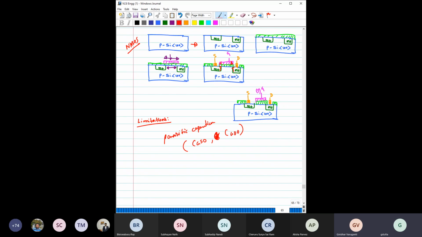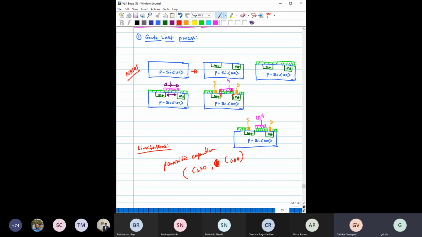So that was the issue in initial fabrication of this MOSFET. That's why people had to think, what can we do to solve this problem? People have come up with some realistic solutions. Later on I will show you this, means today only, in the next slide. So here one more thing is that here you can put the gate metal. This may be the gate metal.